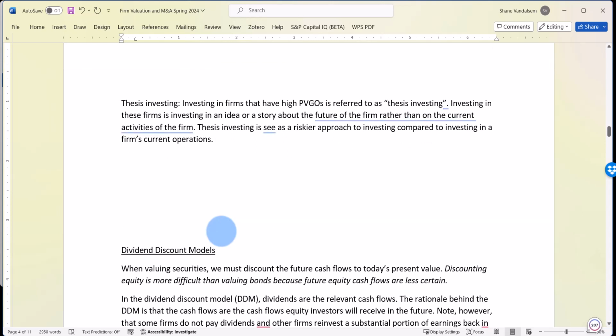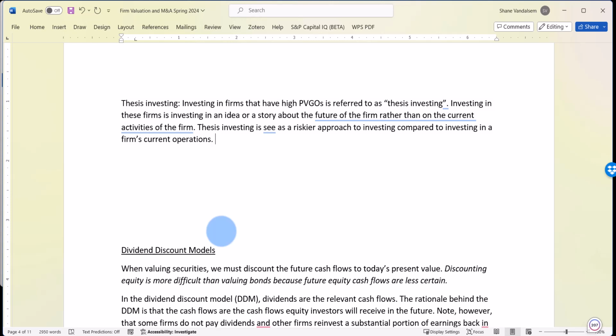So that ends the discussion on the present value of growth opportunities. Now we're going to talk a little bit about dividend discount models. Dividend discount models were really one of the first methods that investors used to evaluate the price of a stock and what it should cost in the marketplace. The reason why it's one of the first methods is that way back at the beginning of the stock market, almost all firms traded on U.S. stock markets paid dividends. It was an expectation that if your firm was listed on the New York Stock Exchange, it was a stable company and that it paid dividends.